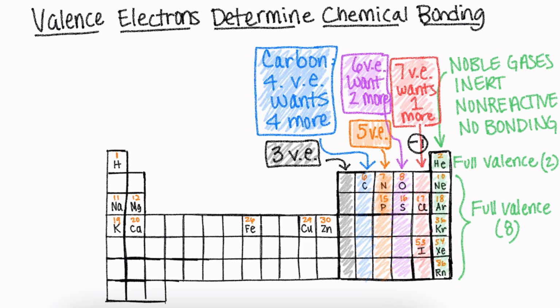But we need to get to the very important next group, which includes what will form important electrolytes or cations in your body, such as magnesium and calcium. This column, they all have 2 valence electrons. And so, in order to be stable, they would want 6 more, right? But it's actually easier to give away 2 than to gain 6 more in order to have a full outer shell. So, this column, they want to give away 2.